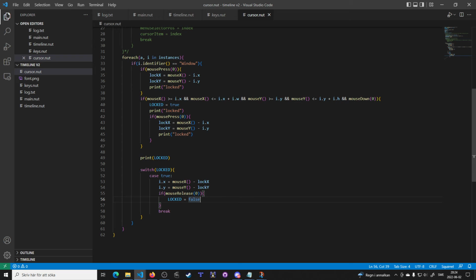And then we have this weird case where I need to use mouse down only to get it working at all. For example, I can change mouse down to mouse press, which I would prefer to use.